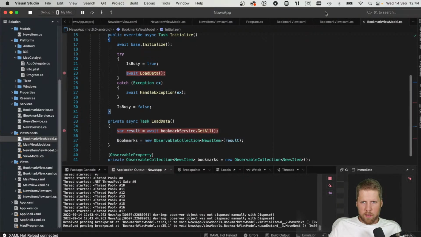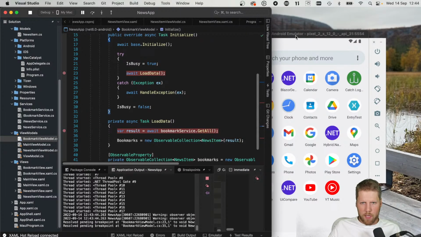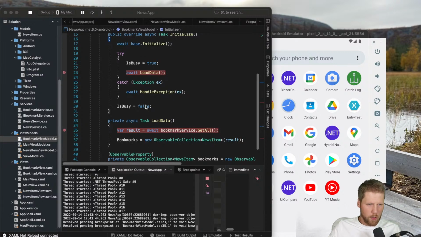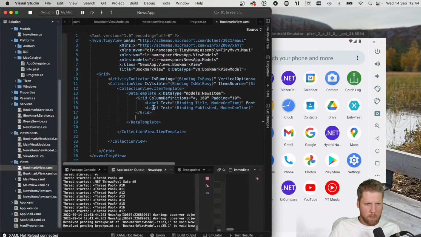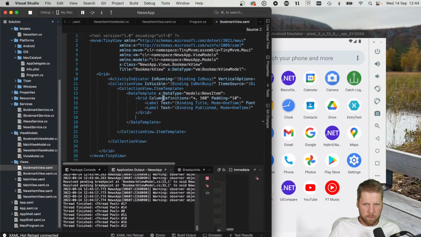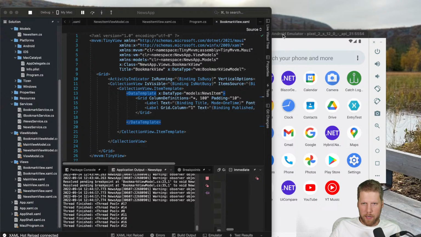So we need to go and fix that and see if maybe hot reload can help us here, if we are lucky. So, yep, label text, they are in the same column. That is a problem. So, yep, we need to set grid.column to 1 there. Yep, hot reload worked. So we have the date here instead. Okay, so maybe we want to have a frame here, so we have a more consistent look compared to this.